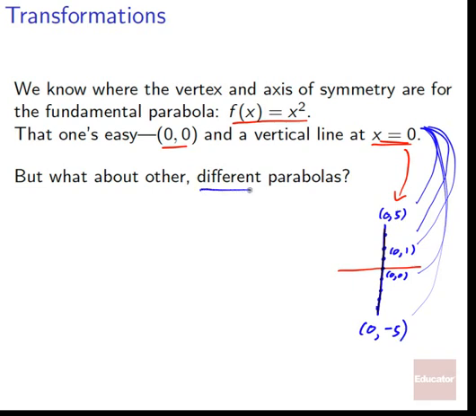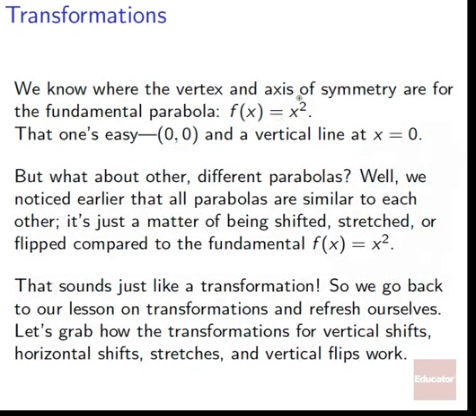What about those other different parabolas, the ones that aren't our normal square function that we're used to, where it's pretty easy to figure out where it's going to be? Well, we noticed earlier, when we were looking at all those parabolas side by side on the same graph, that all parabolas are similar to each other. It's just a matter of being shifted, stretched, or flipped compared to that fundamental f of x equals x squared, that fundamental square function. Now, shifted, stretched, flipped, that sounds exactly like transformations.